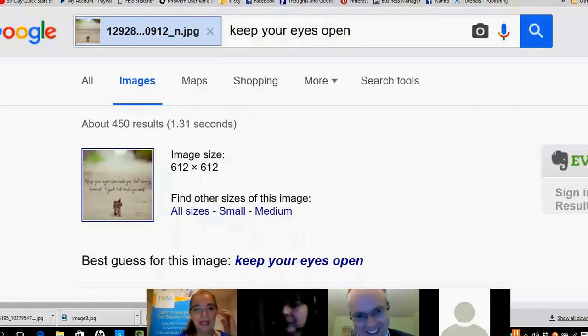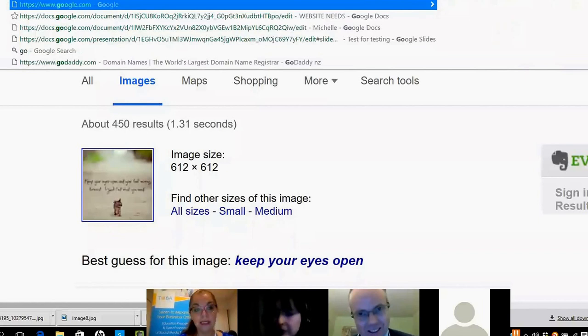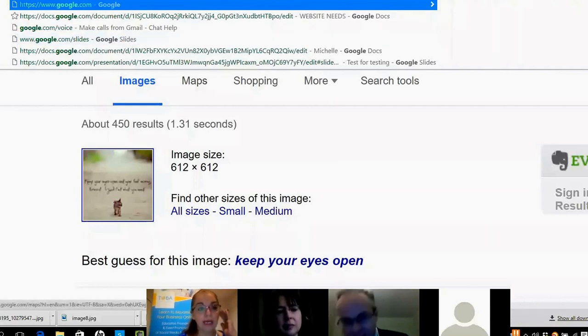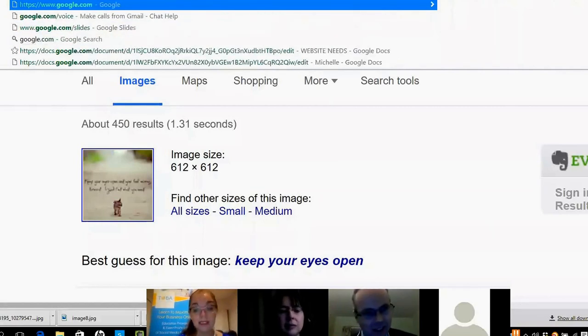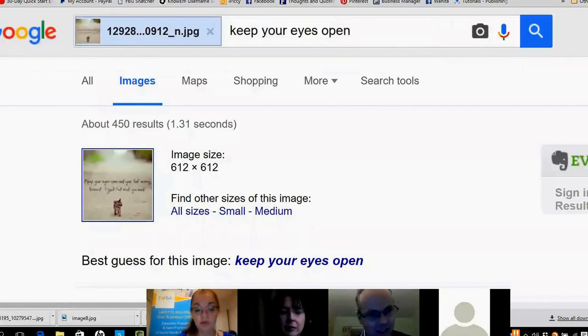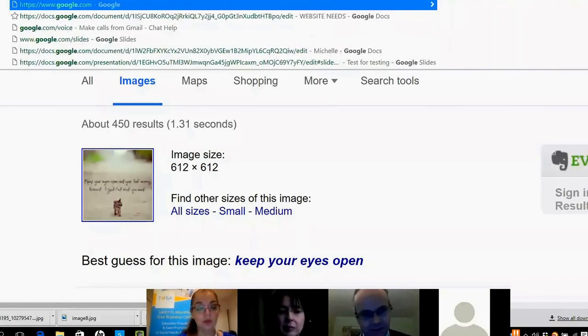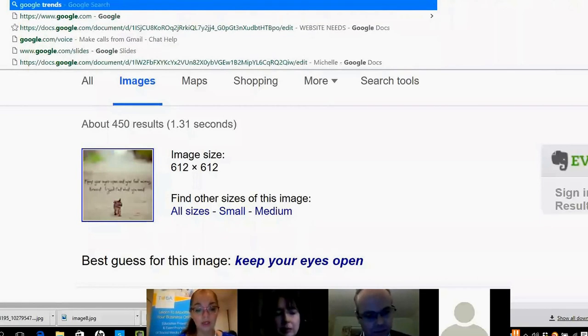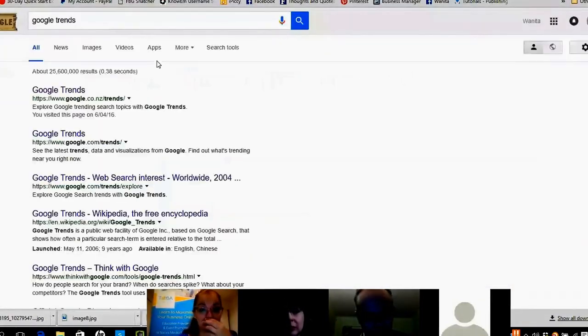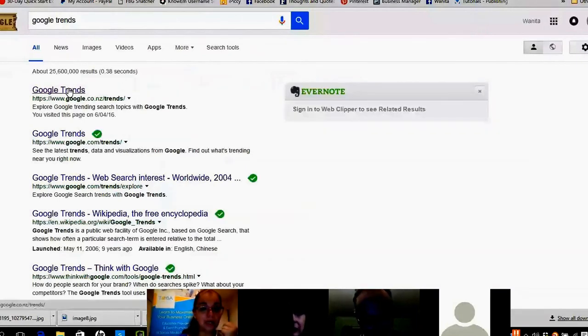Okay, so the next one, and I absolutely love this because this is such a really cool tool for finally understanding what's happening in business in general, and it's called Google Trends. I know a lot of you use the Google keyword planner and all of that, and that's pretty cool. But if you look for Google Trends, it's this one over here.